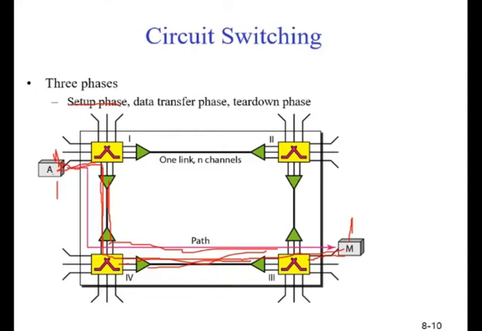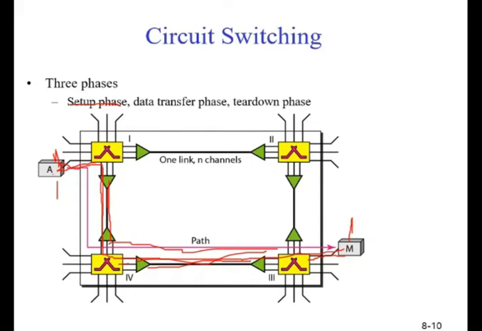Note that an end-to-end address is required for creating a channel connection between the two end systems. This can be, for example, the address of the computer assigned by the administrator in a TDM network, or a telephone number in an FDM network. So it can either be TDM if we are communicating between computers or system to system, or if we are using a telephony network, then it has to be an FDM network.